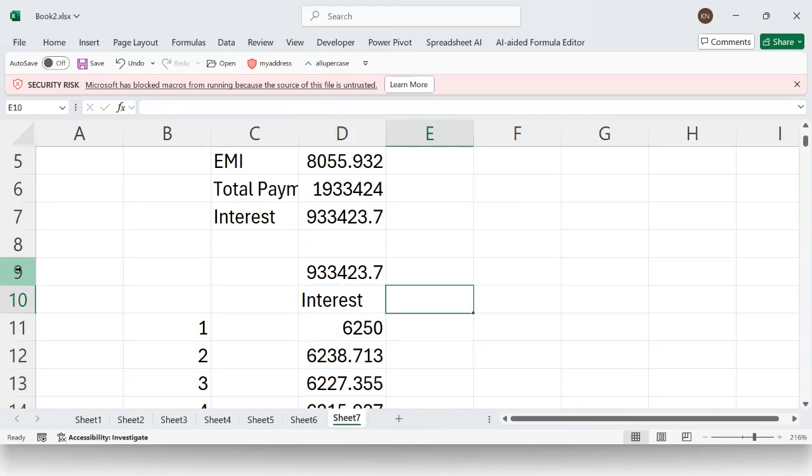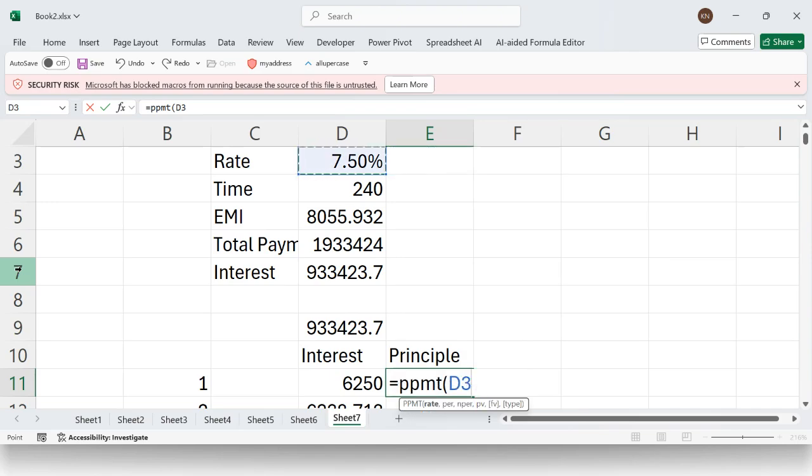Now the next is the principal. To check how much principal is going regularly, month wise, it is equal to PPMT. Same arguments are there. Then divide by 12, comma per. This is a very important factor. Please make sure you are concentrating on the class.